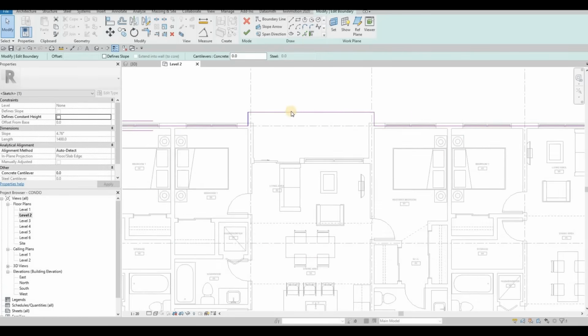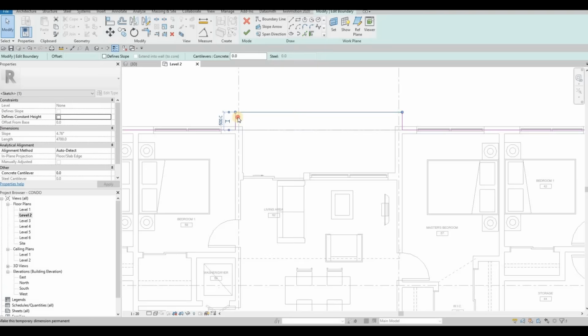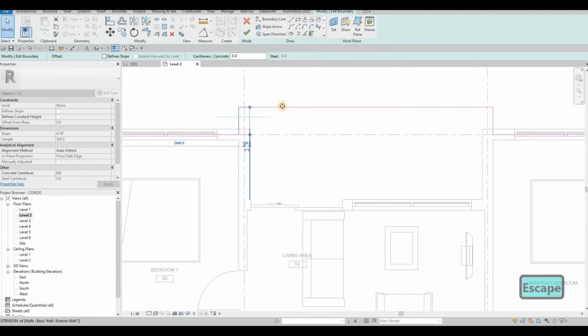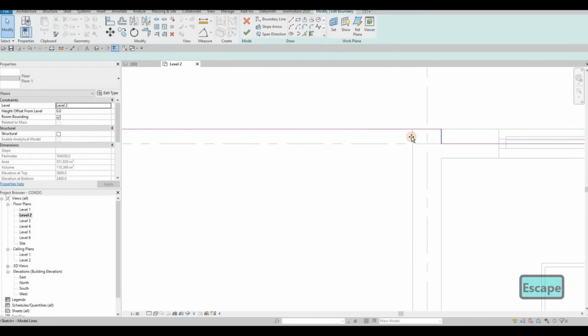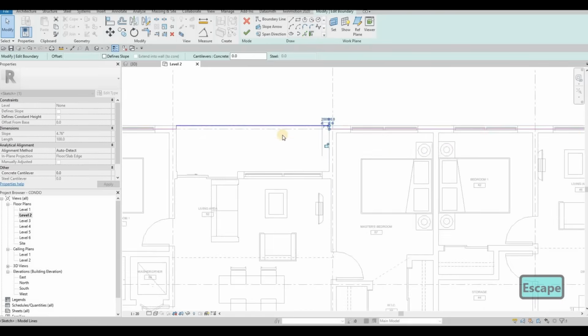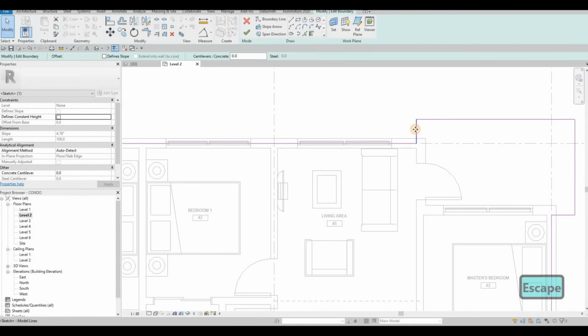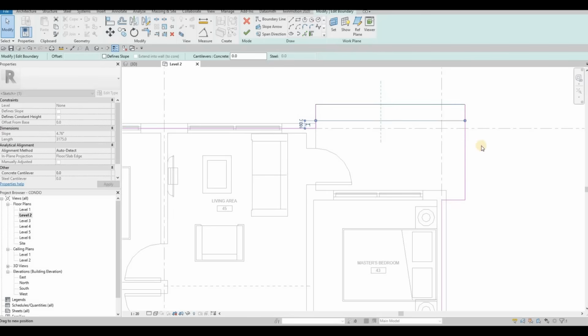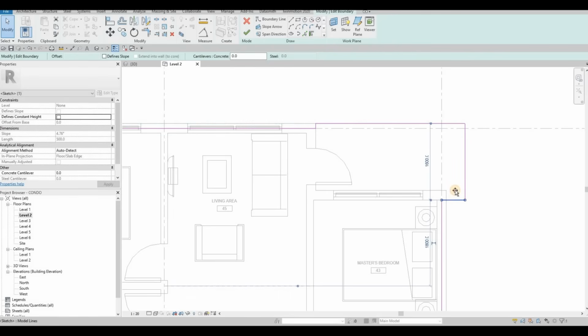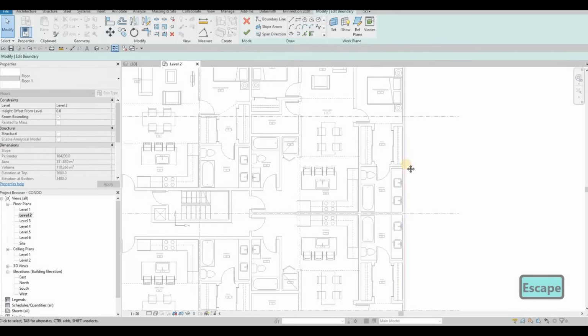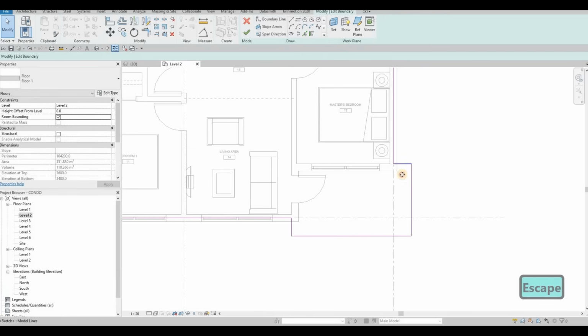So like that, and then here we could go all the way here, pull it down, and then put this one right here. This one, and then this one as well, and then we have to do it around here.